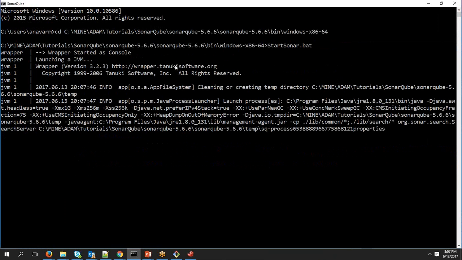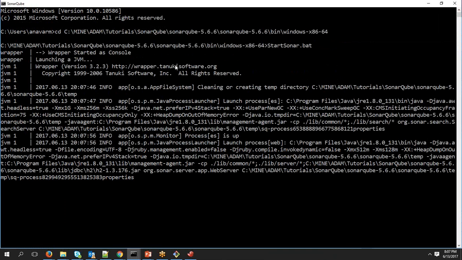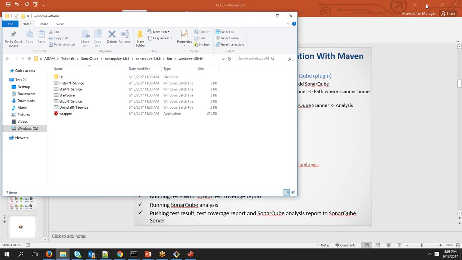last time the problem was that I had one more installation of SonarQube and because of that it couldn't bring it up. Whereas now if you see, it has actually started the SonarQube, and I have installed SonarQube on my own machine. If you want to access SonarQube, you will use the port number 9000. Jenkins runs on 8080, but SonarQube will be running on port 9000.